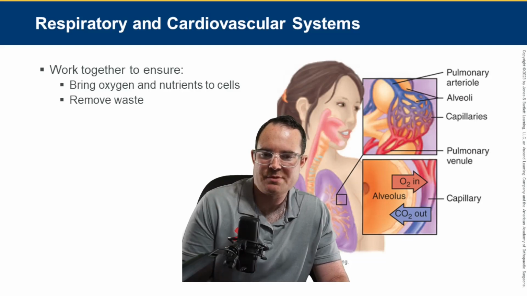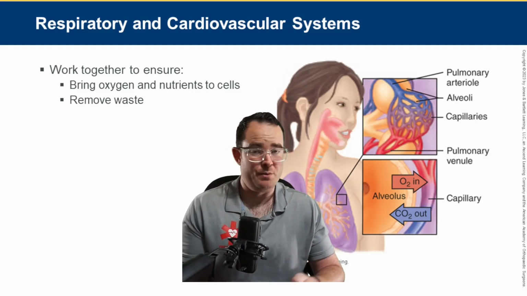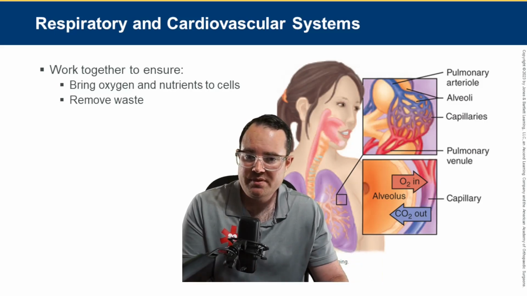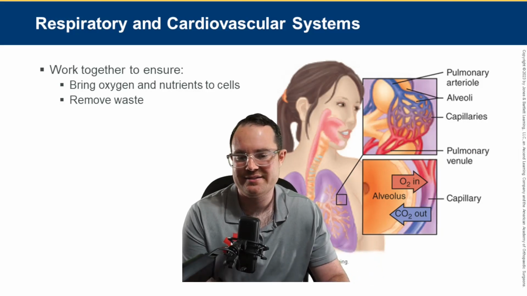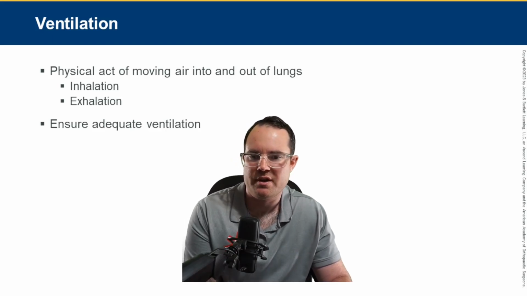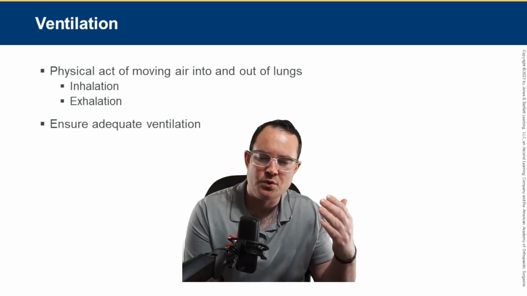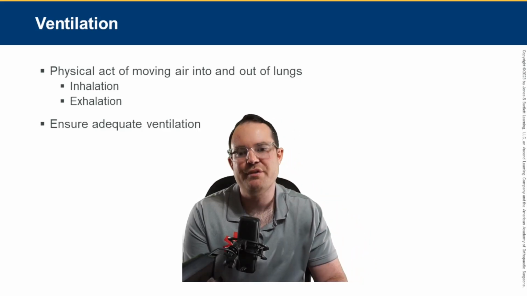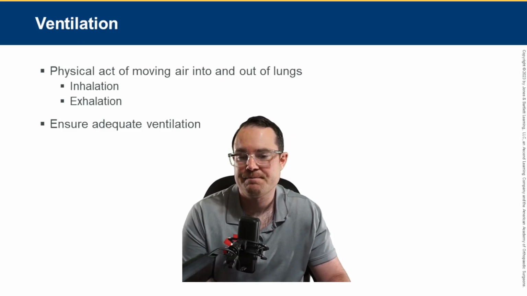Looking here, it says respiratory and cardiovascular systems, they work together to distribute oxygen and to get rid of waste. Now, what waste are we talking about? Carbon dioxide, CO2. We'll discuss that a little bit. Please know some of this terminology. One of them is the term ventilation. Ventilation is the actual physical act of moving air in and out of the lungs. We know this as inhalation and exhalation.